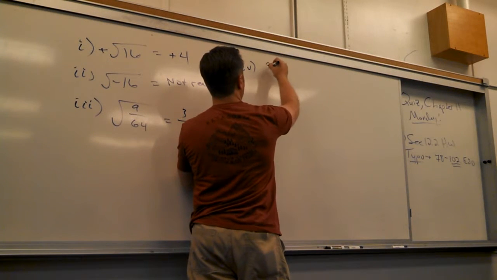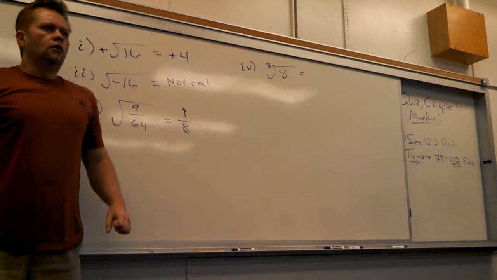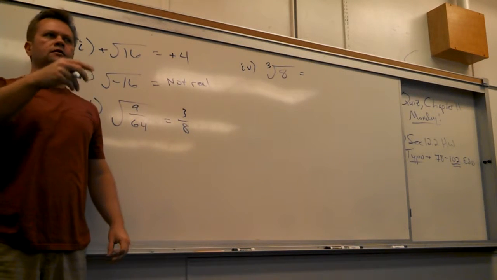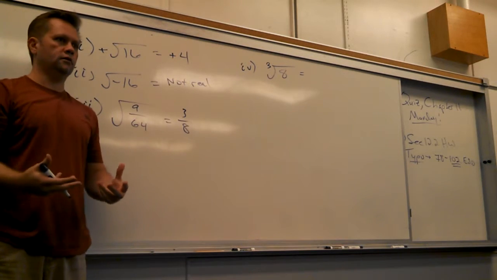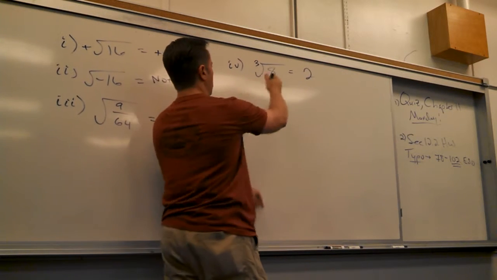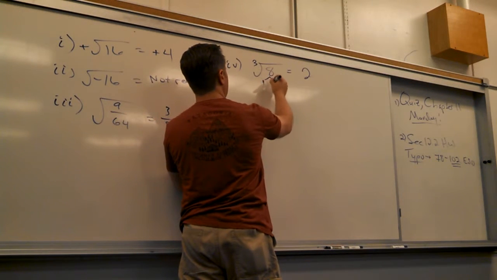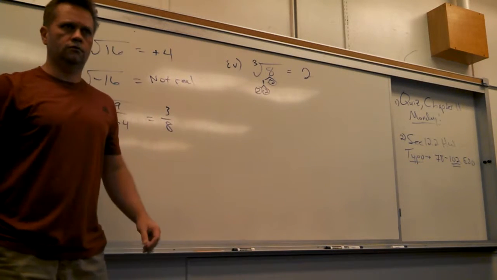So what the hell would this mean then? And of course, the question that asks is, what does it take 3 of to multiply to be 8? Right? So it takes 3 2s to multiply to be 8. So one way you can attack this is to start to break this down. And the minute you get 3 of something, that's your answer.